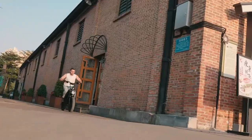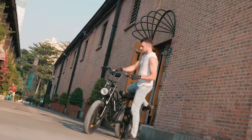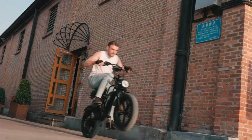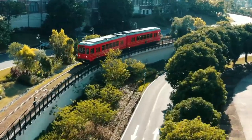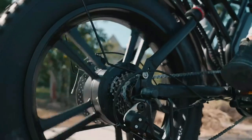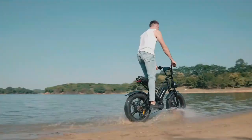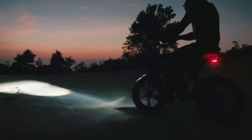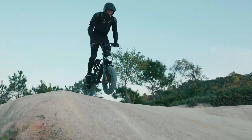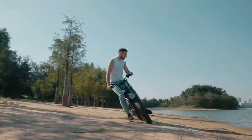This electric bike comes 90% pre-assembled, so you won't have to waste time with complicated assembly. Just keep the original package for a while in case you need to return it. It also comes with a two-year warranty on the electric motor, battery, and charger, with service available if there are any problems. In conclusion, this electric bike is a perfect fit for anyone who loves adventure and wants to explore new routes with ease. With its unbeatable power, long-distance comfort, and convenience, it's a great investment for enjoying the great outdoors.